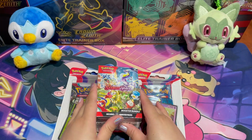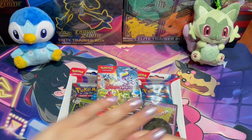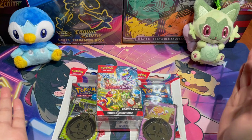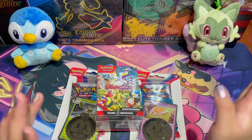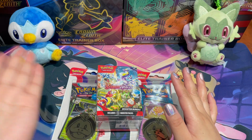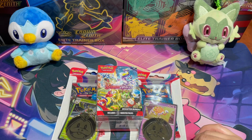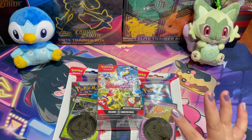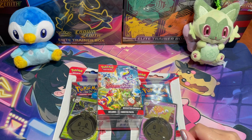And if you are new here, we actually do pack battles a little bit differently on the channel. We like to do pack battles between whoever is sitting here in front of us today. In today's pack battle, we have Piplup and we have Sprigatito. If you guys didn't watch the last video that had a pack battle, our winner was Piplup. So he's returning today, and our new competitor is going to be Sprigatito. In this pack battle, we are going to be opening all of these packs and then dividing it into two. So in this case, each competitor will have 4 packs to open, and then whoever gets the better pulls wins today's pack battle.